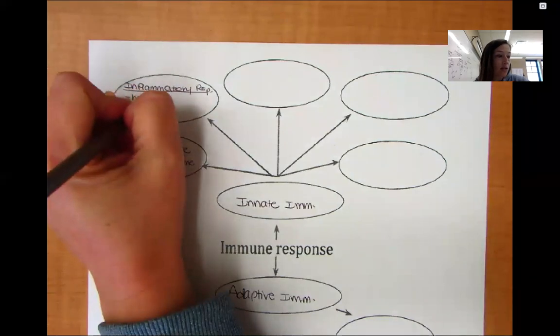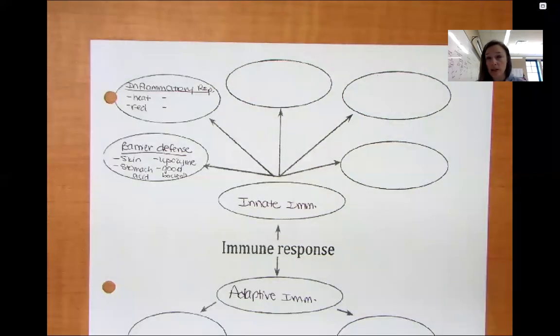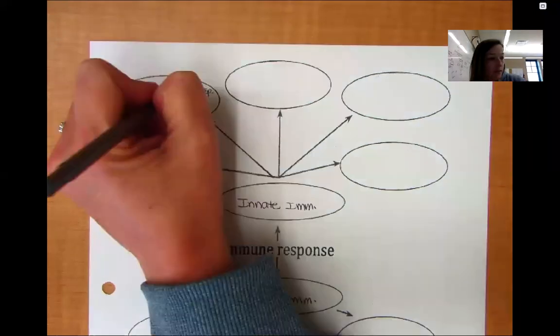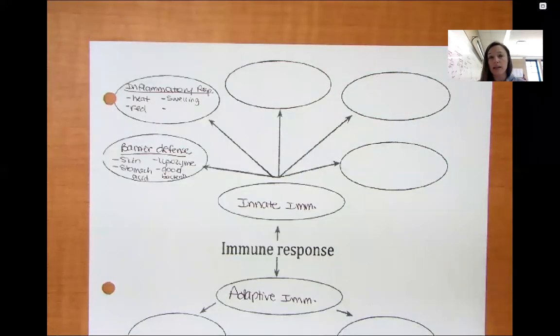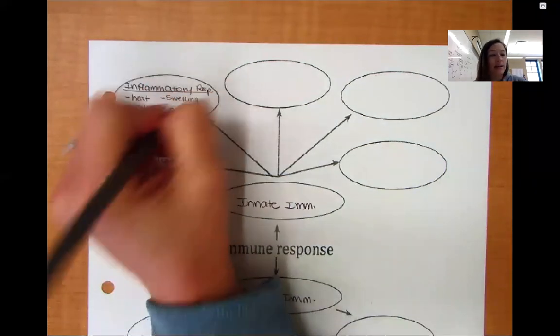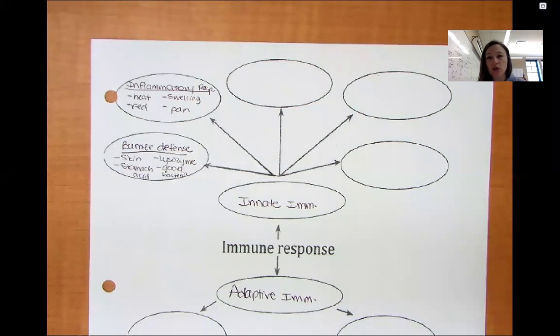Redness, so you're going to see it turn red. That's because you've just got more blood flow to that area. That's one of the reasons. And then you're going to see swelling. That's because, again, lots more cells and fluid come to that area, so it's just getting bigger. And then pain. Some of that is from that extra stuff being in there, stretching and pushing on your nerves. And some of that is part of the immune response too, because if you're in pain, you're probably going to baby that site a little bit and maybe keep it from getting further infected, keep another pathogen from getting in there, because you're going to be paying attention to it because it hurts.